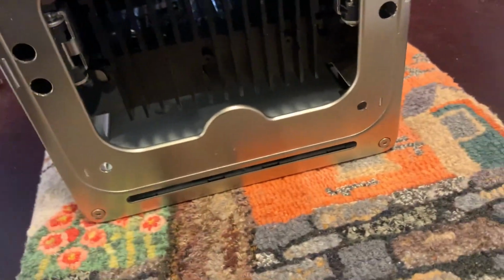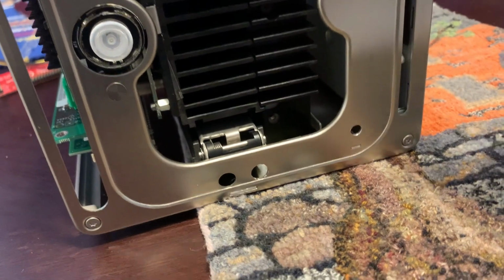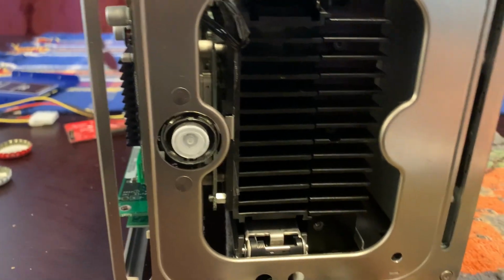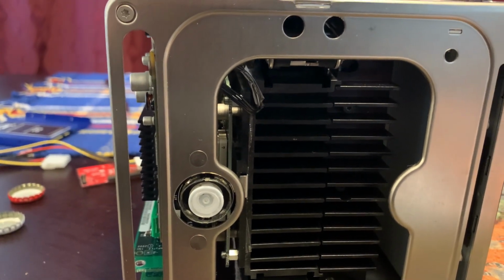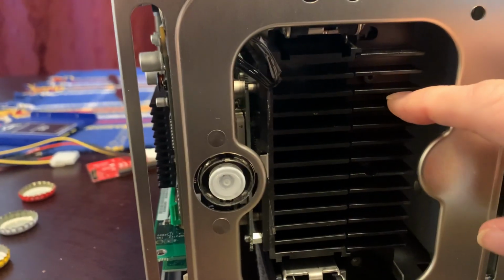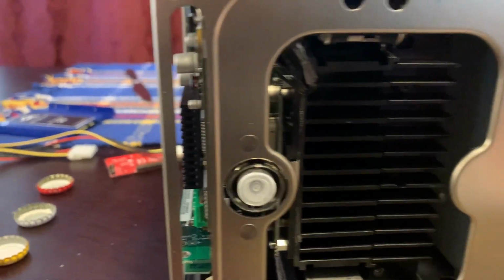Now, another thing. To get the hard drive out, we're going to have to remove this, which wouldn't be a big problem except you've got the start button, which is connected to the logic board over the cable there. It's kind of fragile. You have to be very, very careful to take that out in a way that does not damage it. Then this part of the heatsink unscrews and comes off. It doesn't really need to go back in since you've got an SSD replacing it, and in fact, it's screwed into the hard drive. So with that SSD in there, there'd be no place to screw it in anyway.